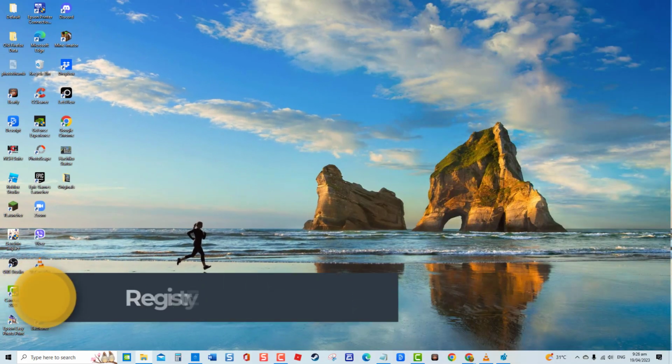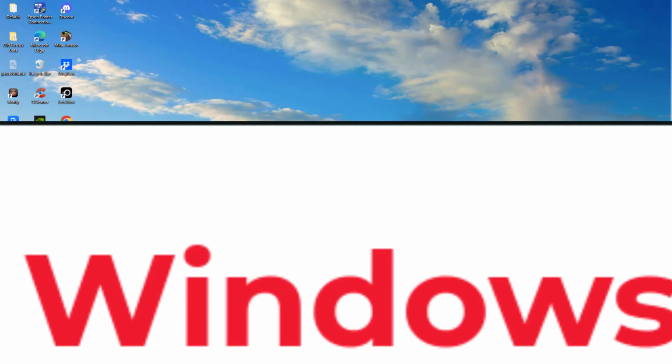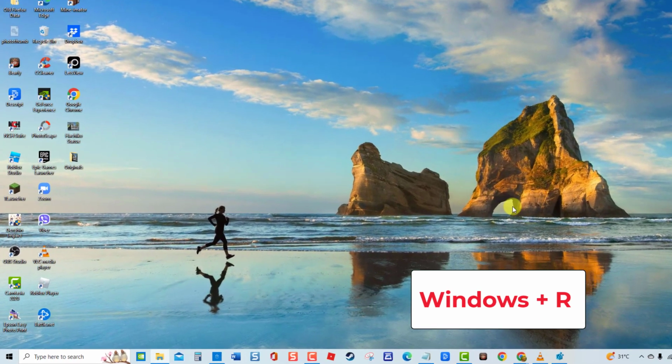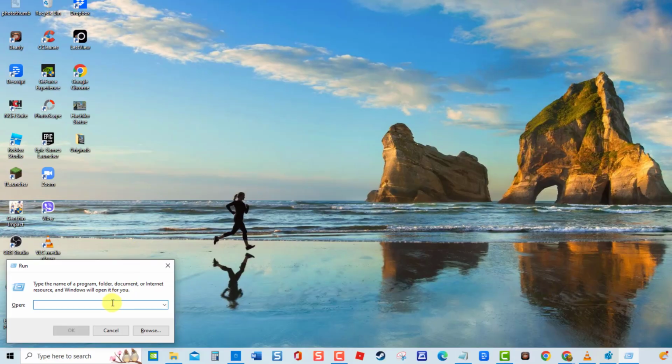Second method is using Registry Editor. If Local Group Policy Editor was already utilized, the registry will automatically update. However, if you want to use this method directly, missing keys and values need to be established for the specific settings. To do this, press Windows key plus R key to open Run box. Then at Run box, type regedit and press Enter.